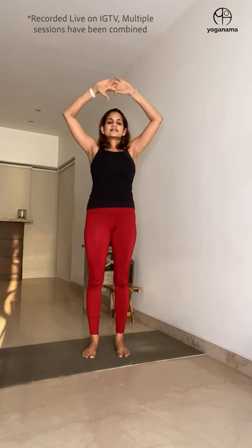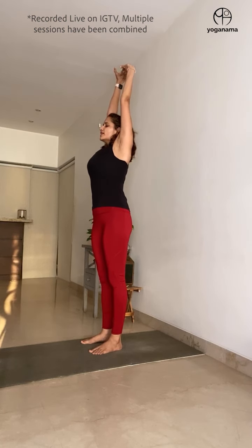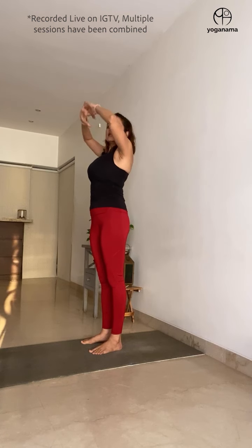For the third one, interlock the fingers, rest the palms on the chest. Elbows are not out, elbows are fully relaxed by the side of the body. So now as you inhale, flip the palms up, reach up, get really tall, pull up, and exhale, bring the hands down. So inhale, reach up, one, really get tall. No need to lift the heels now, and rest back down.